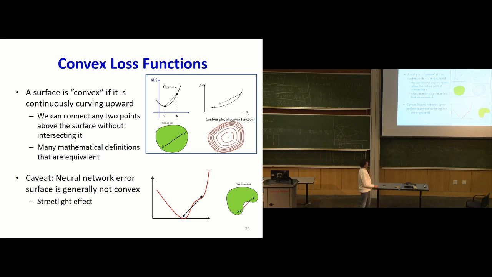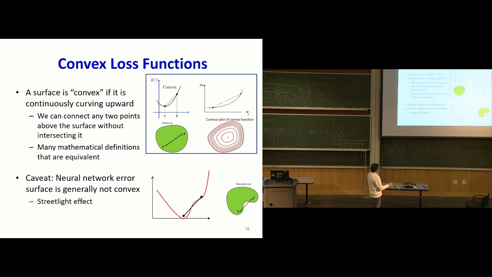A convex function is a function of this kind where if I draw a line between any two points on the function, every point on the line is going to remain above the curve. So this curve represents a convex function. If I take any two points on it and connect them up, you know that the entire line lies above the curve. Same thing over here. I can also define a convex set. A convex set is a set where I can take any two points within the set. If I connect them up, every point on the line that connects the two is going to lie within the set. So these are convex sets.